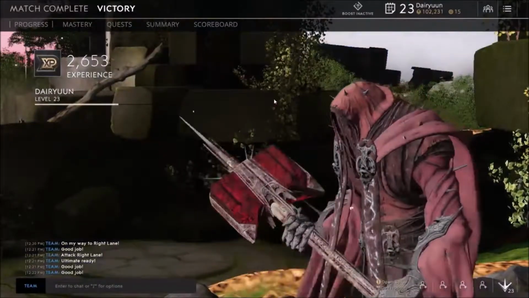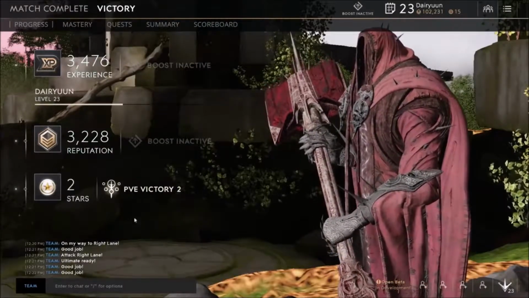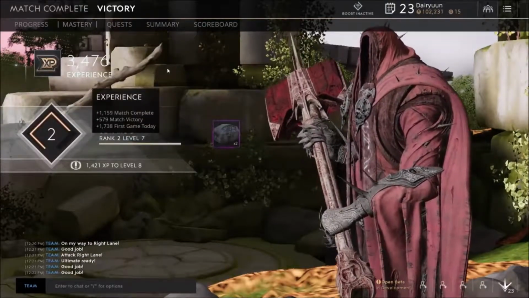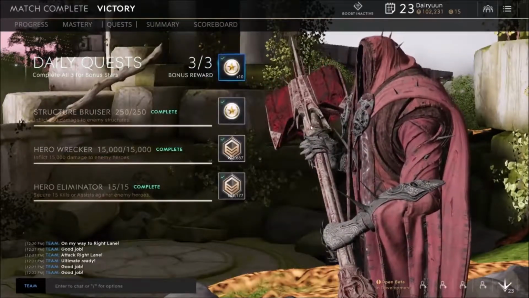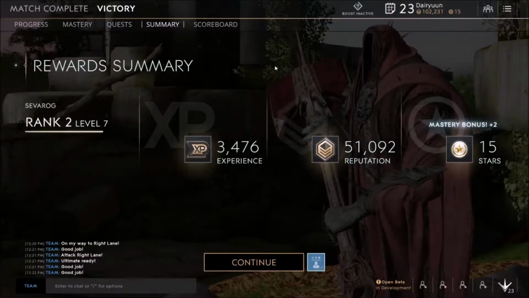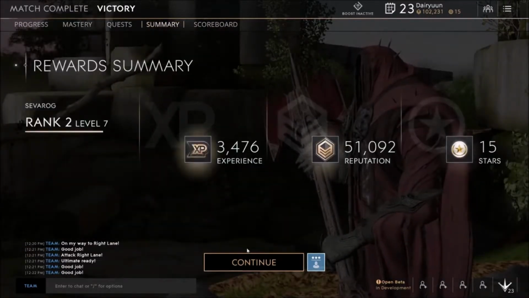And here we have the final screen that gives you a tally of the reputation you earned, how many stars you earned for the victory or playing the game, your mastery assessment. You do actually get a first game of the day, and then your daily quest stars and how many you completed, and then the final tally. You can also check the scoreboard, but that's what you see at the end of the game.